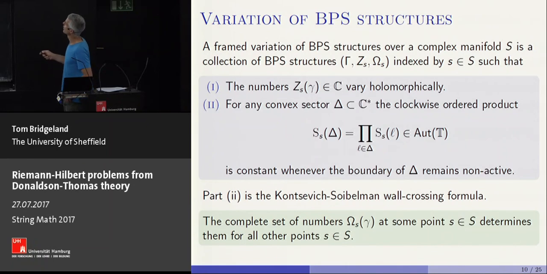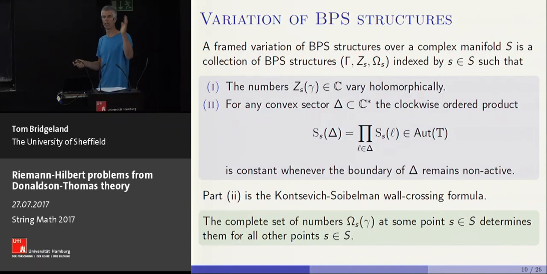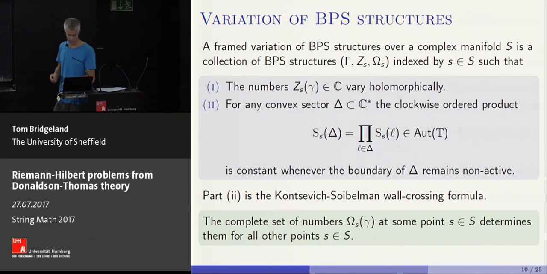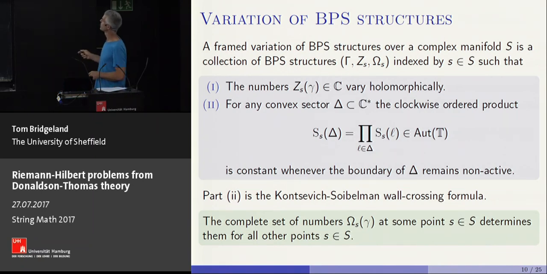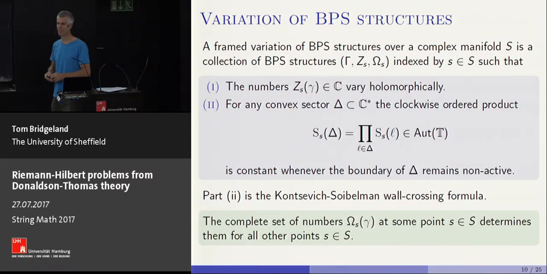And I should just say, why have I said framed here? It's because I've kept this lattice constant. In general, you want to allow the lattice to form a local system over your manifold S, but that's not something we need to worry about. Why did I fix it? Just because it's easier to state this. Otherwise, this torus is varying, so you have to say that this is covariantly constant with respect to the connection on the torus. That's kind of an unpleasant thing to have to say. And it's kind of a local thing anyway, and locally you can always trivialize.